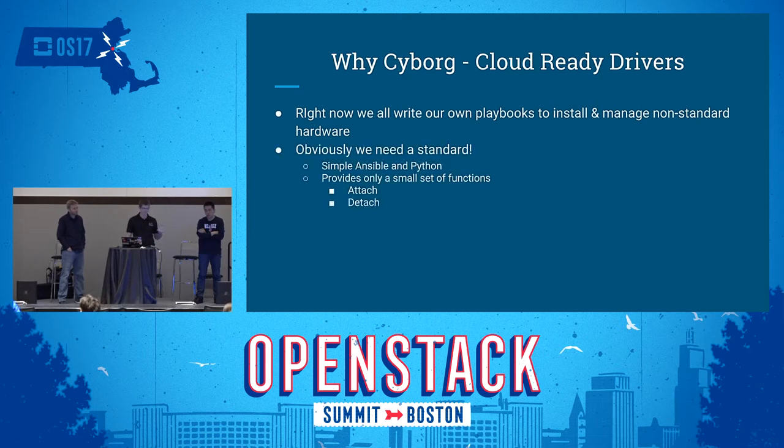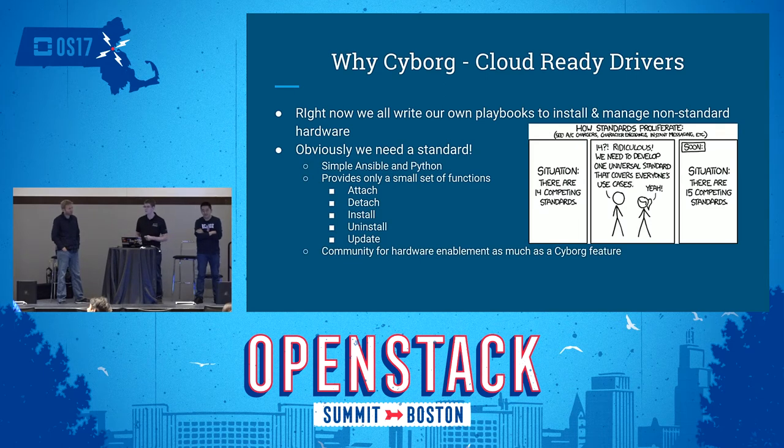The real heart of Cyborg is the idea of drivers. Not kernel drivers — what I'm talking about is probably what everybody who has set up an accelerator on OpenStack already has: an Ansible playbook or some sort of automation tool to install the actual binary driver, make sure it's on, and make sure things are working. If you've administered a cloud with GPUs, you probably have a decent portion of a Cyborg driver on your hard drive already, sitting there languishing, not being used by the community. The driving force behind Cyborg is really as a management framework for these drivers, which we will make as easy to write as possible by minimizing the required functions and keeping them as abstract as we can.